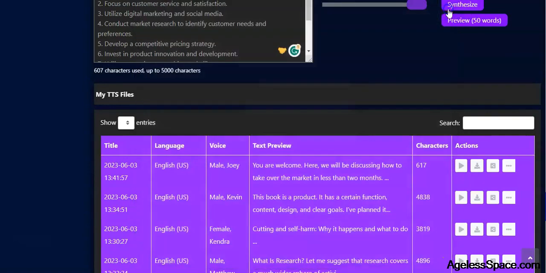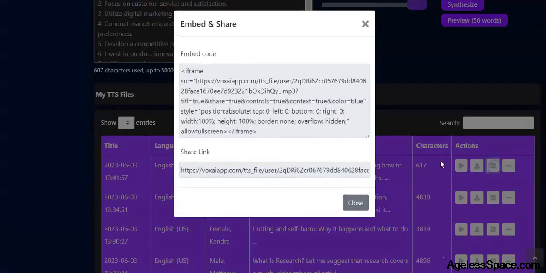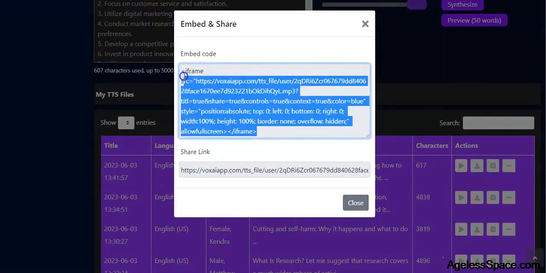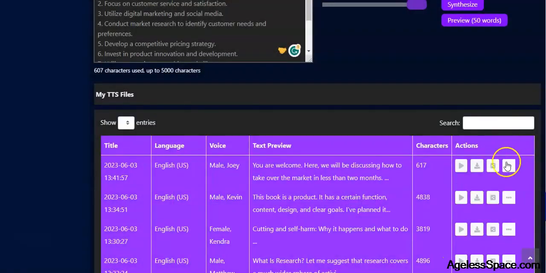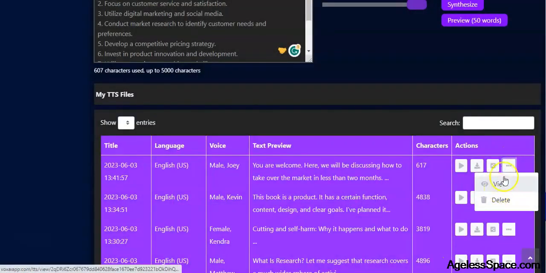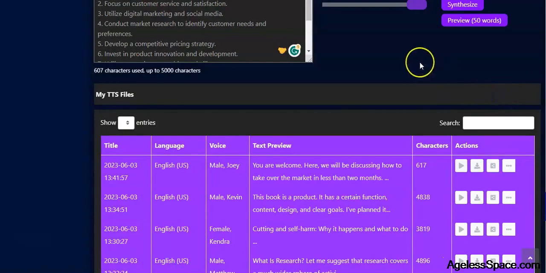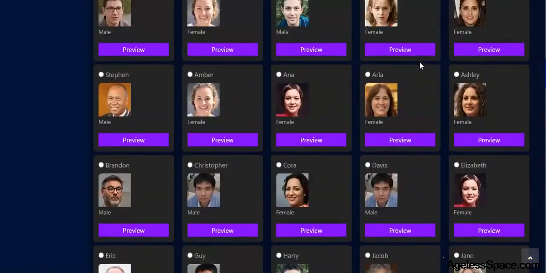That's beautiful. Then once you do that, you have to click on this, right? You copy this code and you can embed it in your website, as usual, and you can copy this link as well, right? You can make use of these view and delete options as well, and that is it.